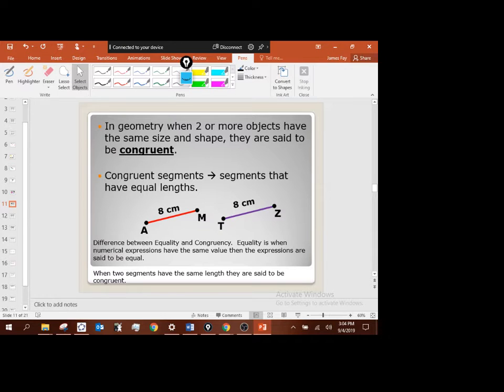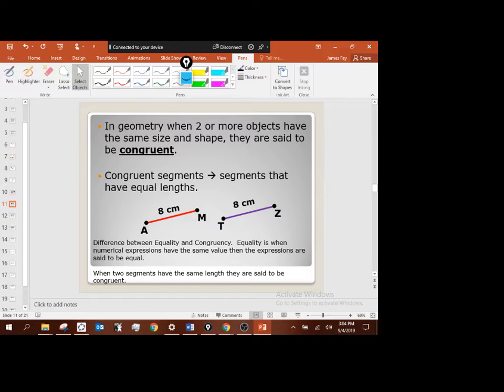Okay, so congruency is the idea that two shapes are the same type of shape and that they have the same size. Okay, so they have the same features, same characteristics that dictate their size. So what we're saying here is that if two shapes are going to be congruent, they both need to be segments, or they both need to be triangles, or they both need to be angles. So an angle will never be congruent to a segment. Does that make sense? They're not the same shape. An angle will never be congruent to a circle.